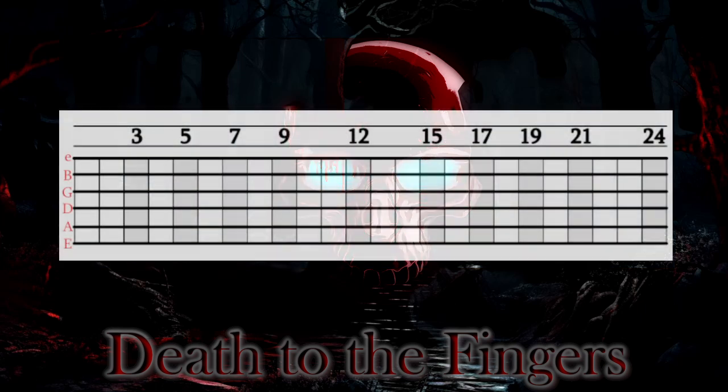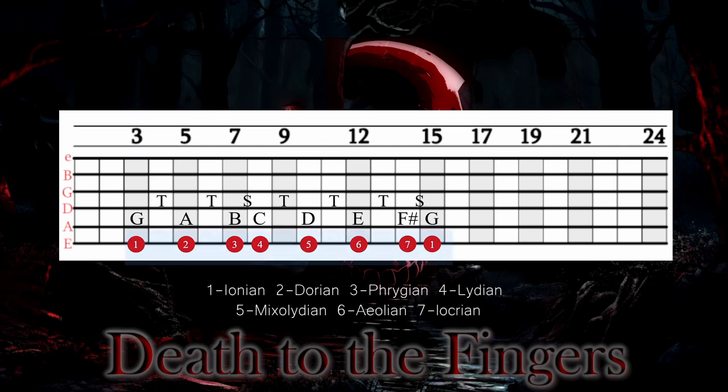And if we move to the next slide here, essentially what you're going to see is this represented on the fretboard with this one single sequence, where you see me ascending in those steps: G, A, B, C, D, E, F sharp, G, right? With the distances between them of whole and half steps, or tones and semitones. And you can see me covering each position now. The first one being the Ionian mode, the third one being Phrygian. This last one, the 7th degree, being Locrian, F sharp.